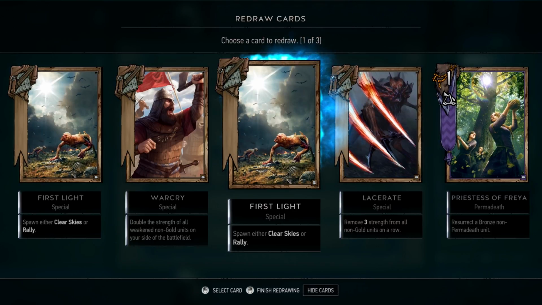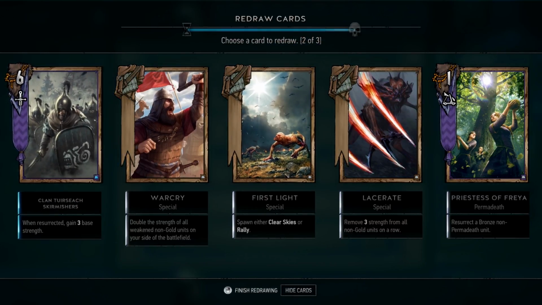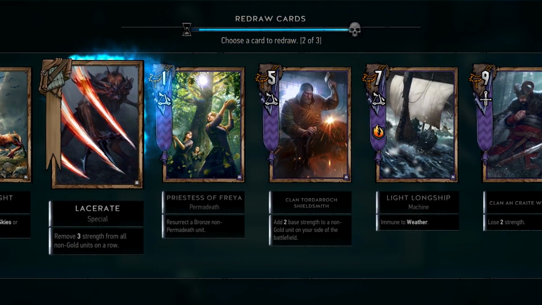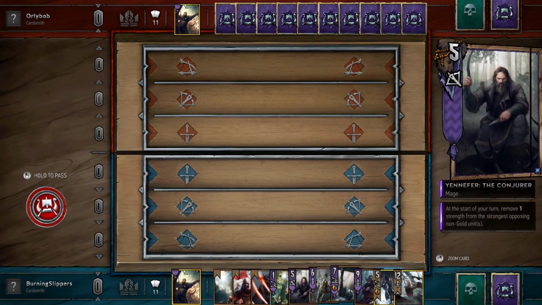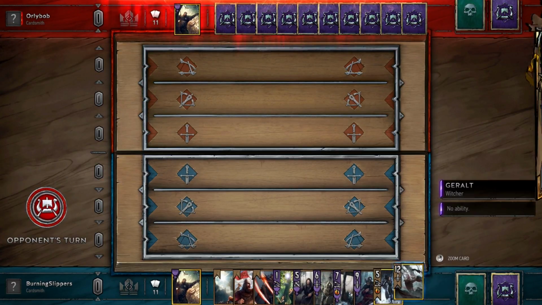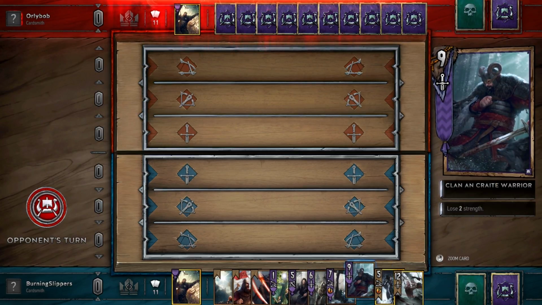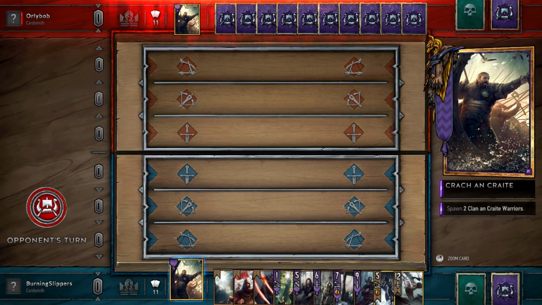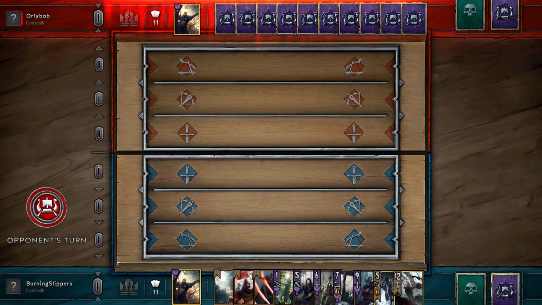Oh, we've got a second First Light. So I'll ditch the second First Light. There we go, we've got a Skirmisher. That's quite good. I think I'll get rid of the Shieldsmith. Okay, so we've got a nice variety of cards in our hand. We've got some gold cards, very high power. We've got some combo pieces, such as the Warrior plus our leader ability, as well as Warcry, of course. And other synergies that this deck has.